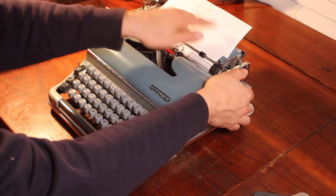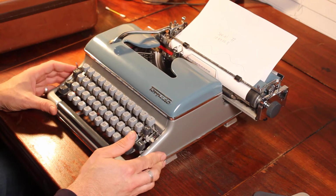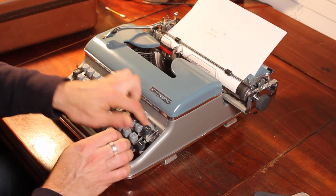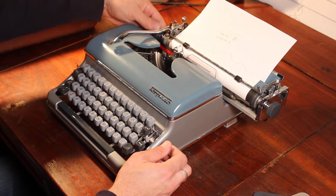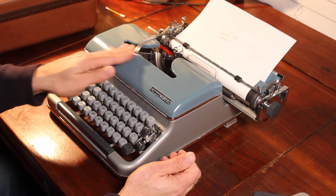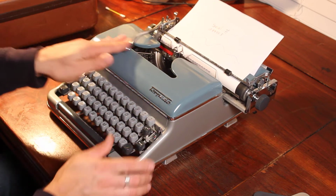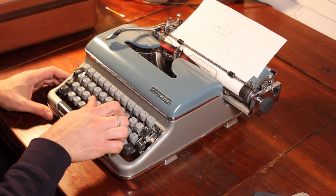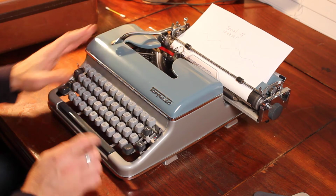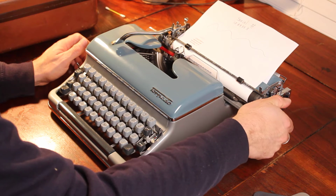Like, look at that. Look at the line. It's perfect. I don't need to move the paper at all. Not to say that'll always happen. All right, starting with the black setting. Oh, I'm on stencil. Helps if I'm on stencil. That's funny. So, black setting. Let's try that again. Kind of a wet ink, so okay, there's that one.